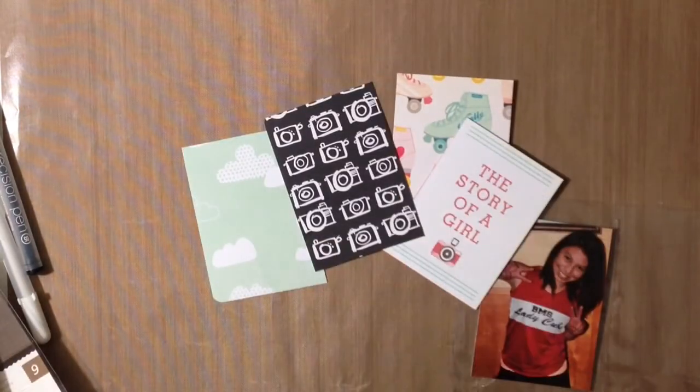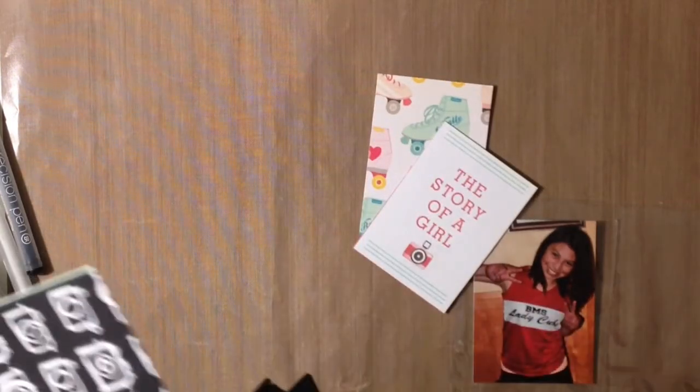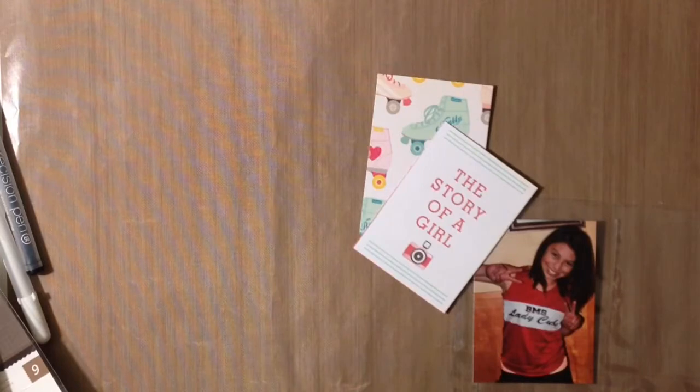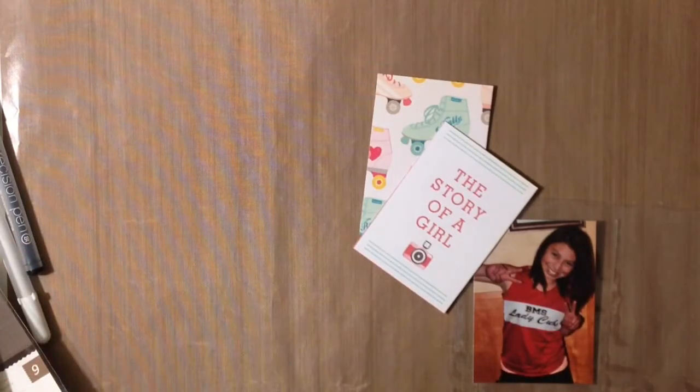So right here are just some cards that I had pre-cut, and they are baseball card size. I don't even know what size they are. I think they're like 2 3/4 by 3 3/4 or something like that. And I'm just going to round out the corners on those cards.